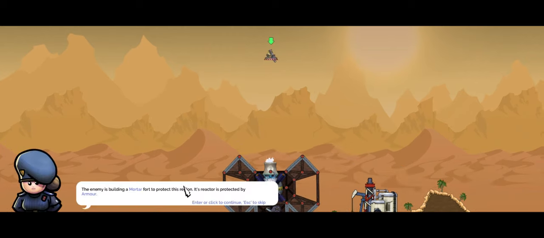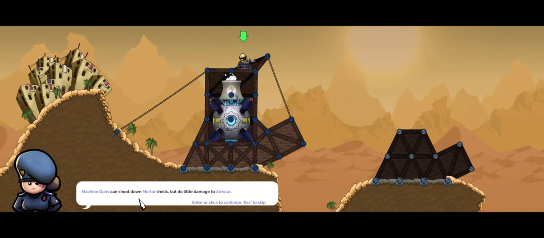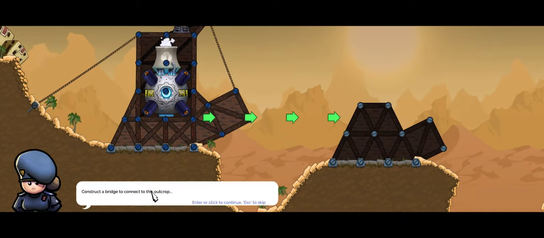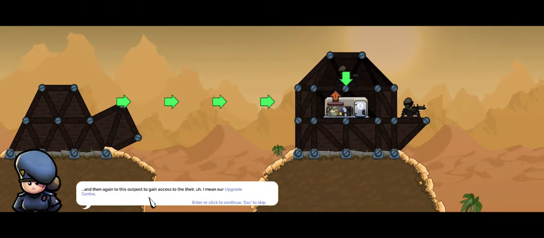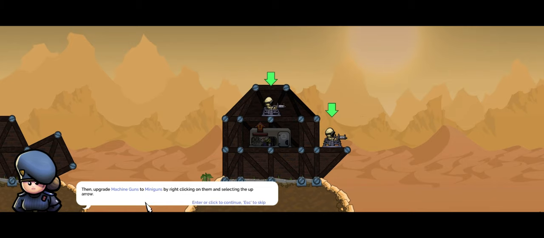The enemy is building a mortar fort to protect this region. Its reactor is protected by armor. Machine guns can shoot down mortar shells, but do little damage to armor. Construct a bridge to connect to this outcrop, and then again to this outpost to gain access to their, our upgrade center. Then upgrade machine guns to miniguns by right clicking on them and stacking the up arrow.